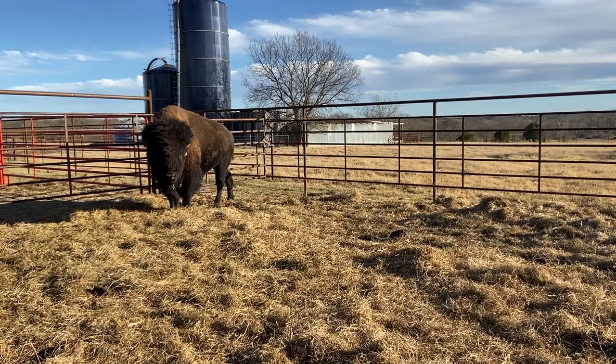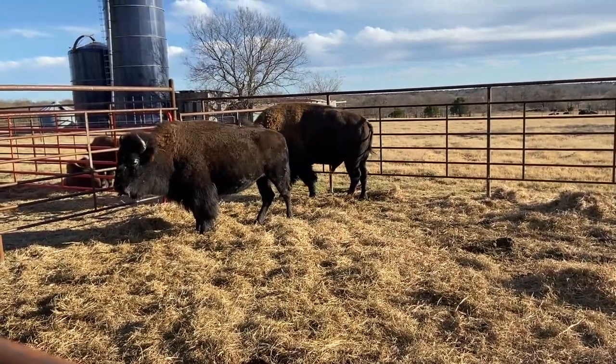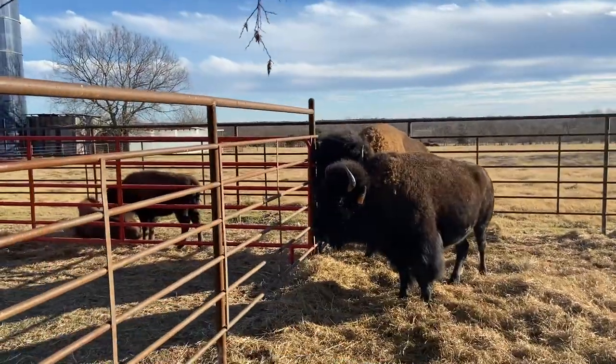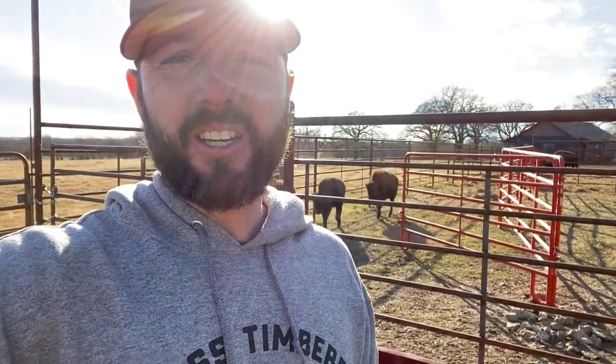We tried to poke him for about, I don't know, 30 or 45 minutes and we got nowhere. So he was not going through the alley system to the tub and then the squeeze chute. He was not going for it. So we scratched it. One thing I needed is a hot shot. I know a lot of you are probably like, why do that? But yeah, sometimes, guys, you got to poke these animals. They're very stubborn. They're ornery. Even though they're beautiful and majestic and all those great things about them, they can be very hard-headed sometimes. So that was unfortunate that we didn't get Big Joe in.